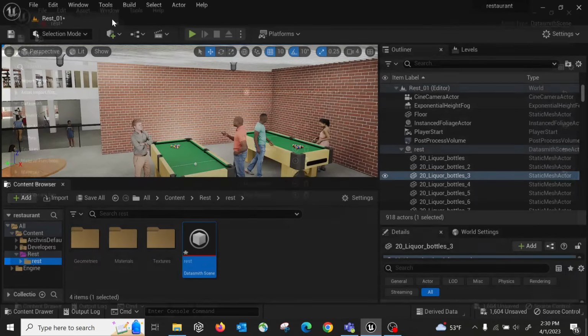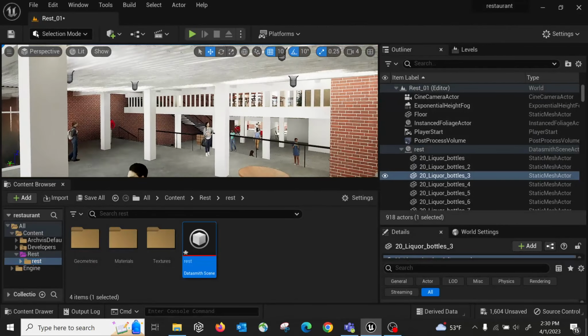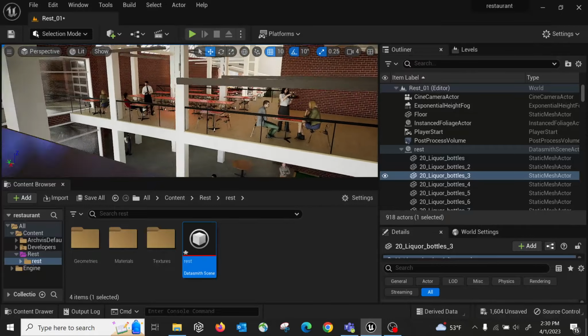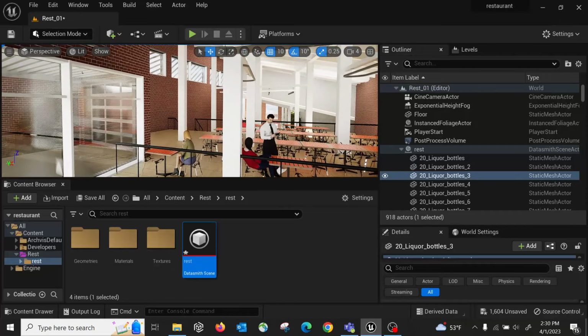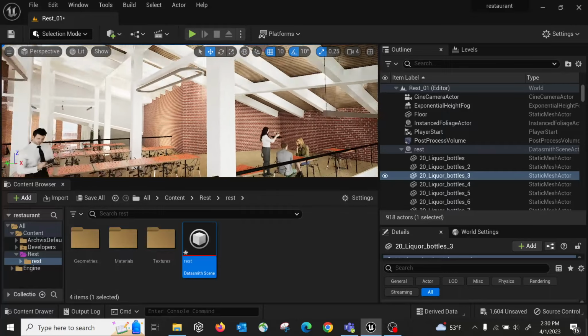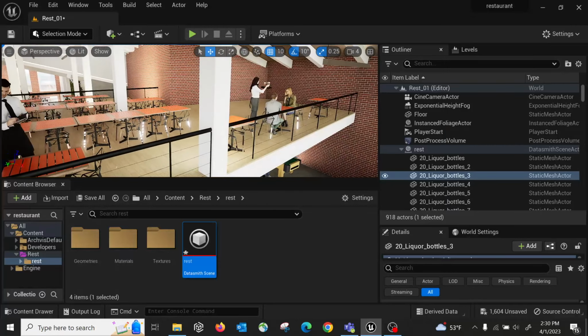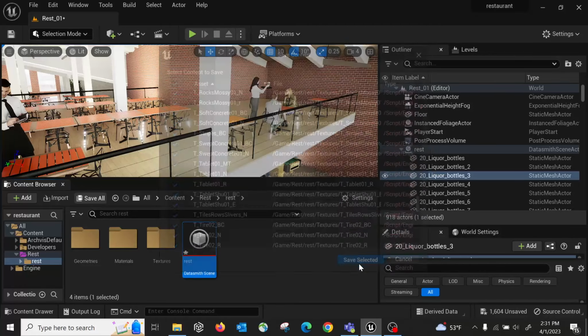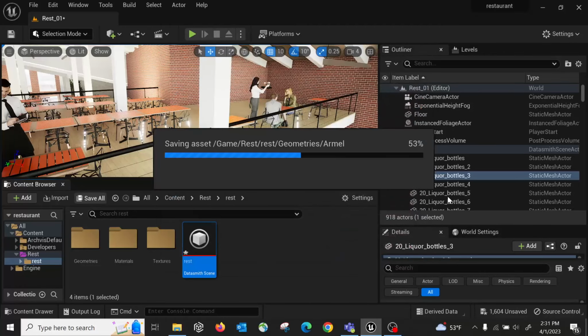Okay, so I think that's it. This is how you bring a Twinmotion file from the latest 2023 into Unreal Engine 5.1. All the lighting and all the details are there. Next, before I do any other operations, save all, because this is a pretty large file. You do want to keep in mind you have probably 900 new files you need to save. So save selected. This will take a moment.